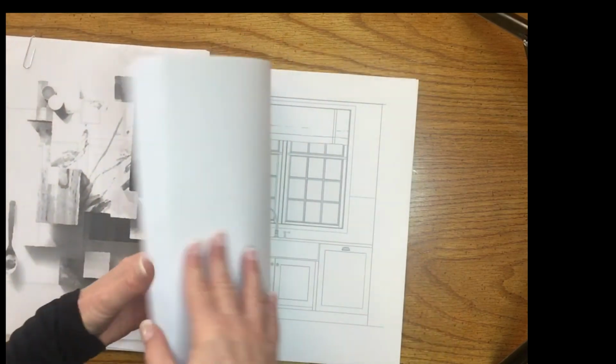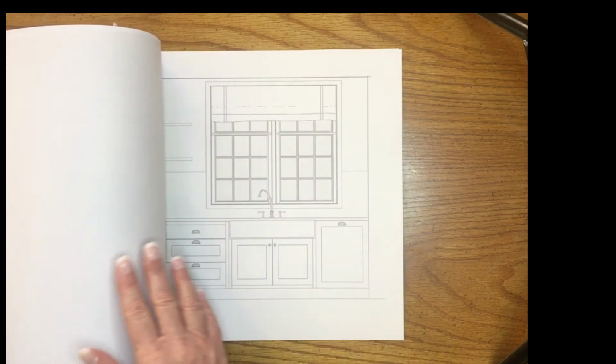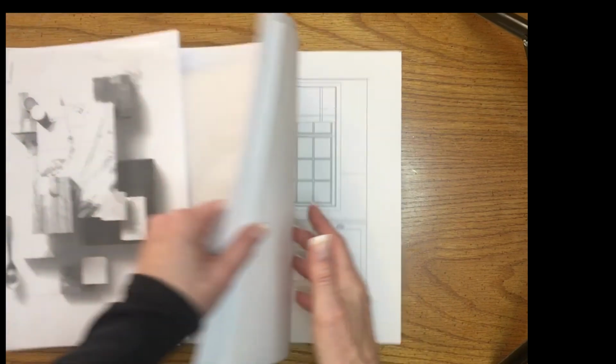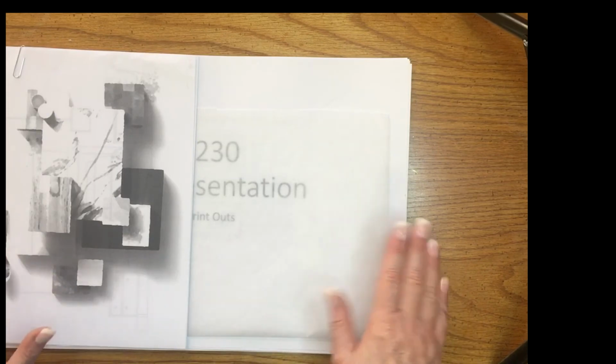And then on the back, you'll notice that some of the paper is thicker cardstock. So this gives you a chance to explore marker paper, trace, just regular Xerox paper, and some harder cardstock. So please pick that up before the first week of class, or within the first couple weeks of class. That'll be available for you at the Copy Center. It is free for you to pick up.